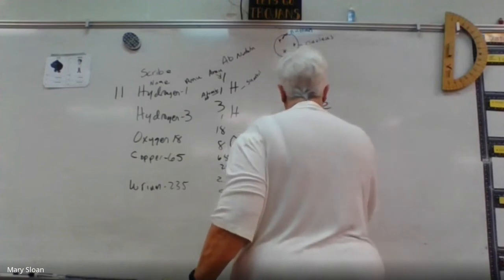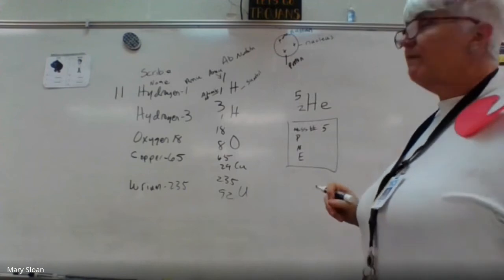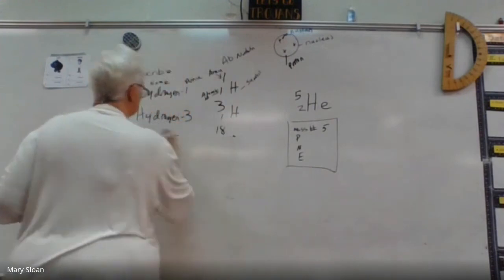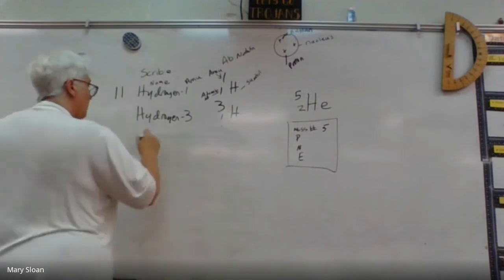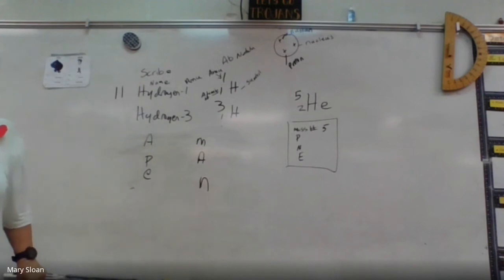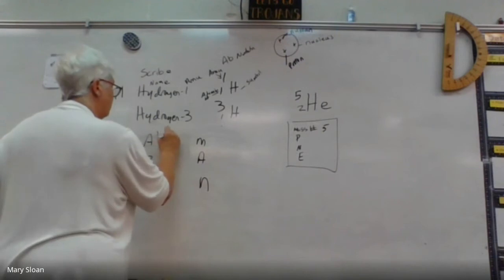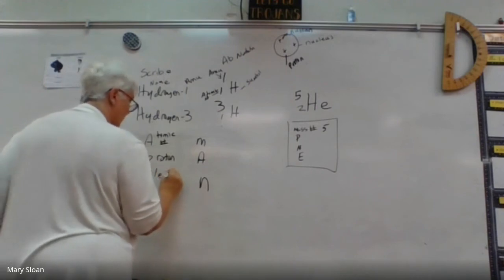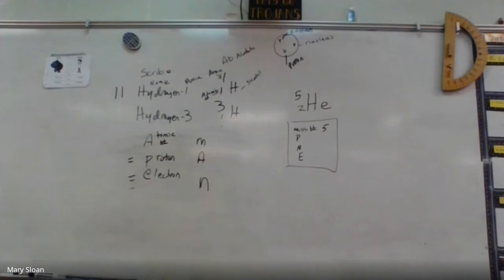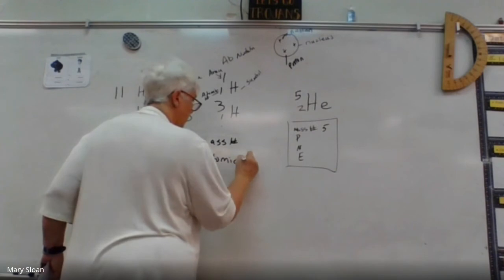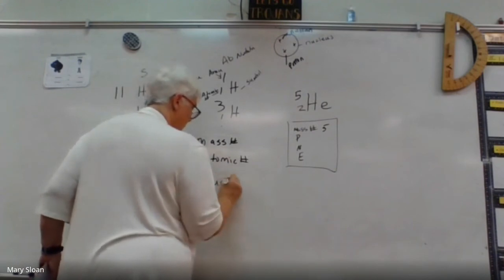Protons, neutrons, and electrons. Now before we do that, let's revisit APEMAN again. I'm going to erase these since you know this. I'll leave those 2 up. APEMAN. What does the A stand for? Atomic number. Atomic number equals protons equals electrons. Remember, A P E equal. Then the MAN: mass number, subtract atomic number equals neutrons, because it's an N.